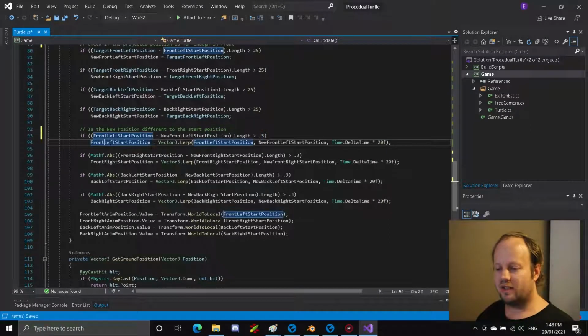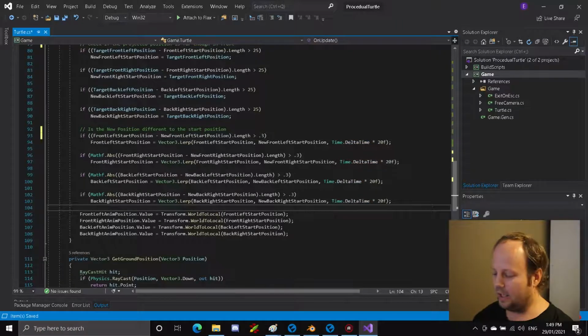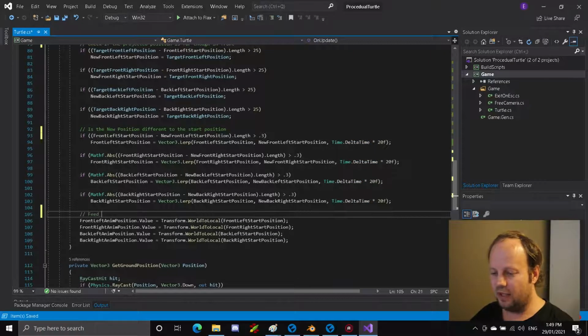So then the front start position is equal to a lerp between the front start and that new position by delta times 20. You can put whatever you want in there. That's basically how fast the animation will perform that lerping. And then finally, feed the front left start position into the anim graph.